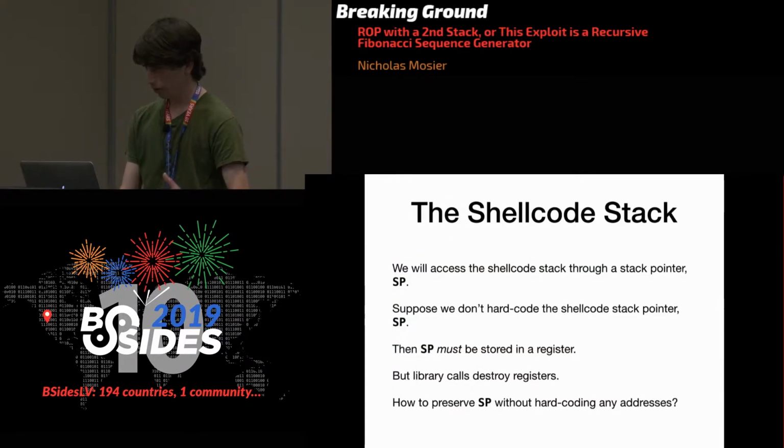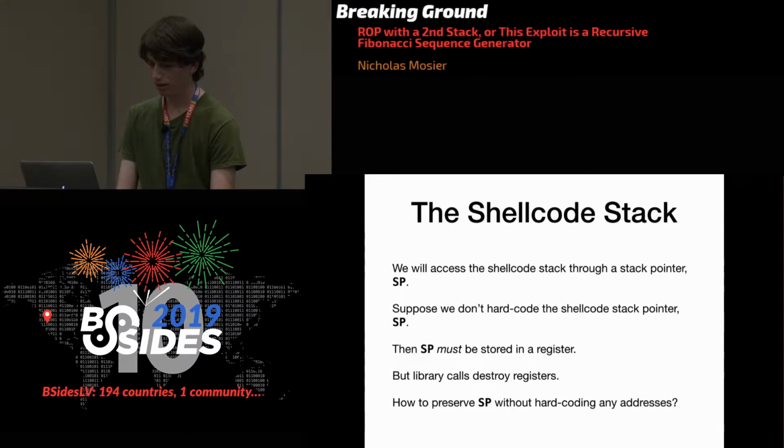So now I'll go into more depth about the shellcode stack, since it's the core feature of ROPC. Unsurprisingly, designing the shellcode stack was a bit of a challenge, so I'll walk through how I approached the problem. Since we have a shellcode stack, we're going to need a stack pointer as well. Let's just call it SP, the shellcode stack pointer. We don't want to hard code the pointer unless we absolutely have to.